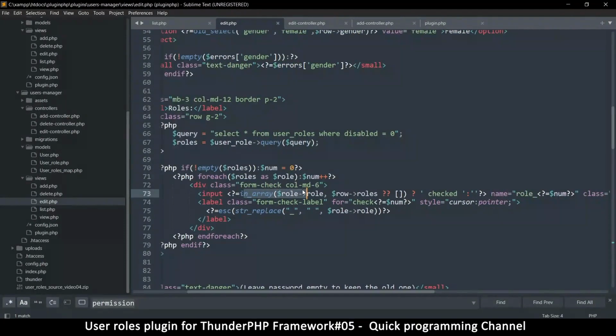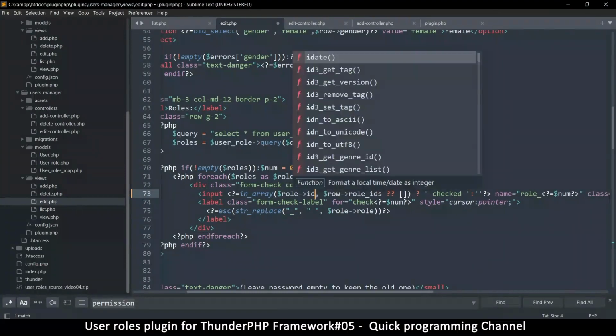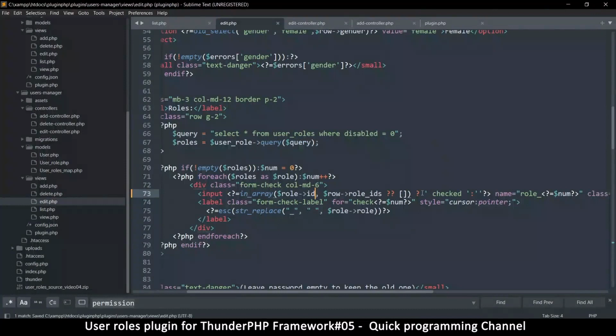So we'll say in array, and here it's row underscore IDs like that. And that should, wait, in array row, blah, blah, blah. Wait, rows as row. This one should be ID actually, because we are comparing the row IDs. All right, and what about here?